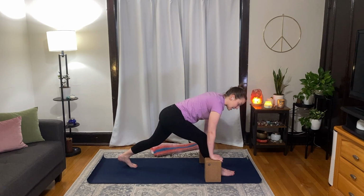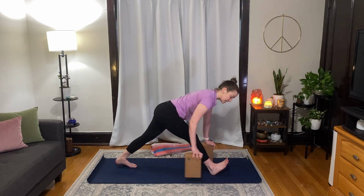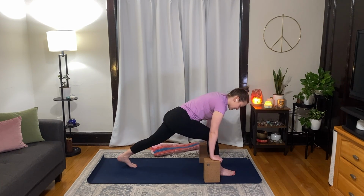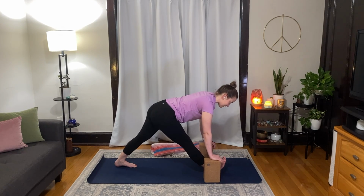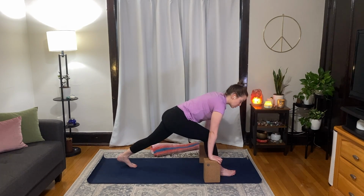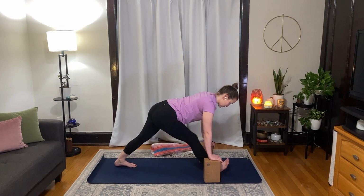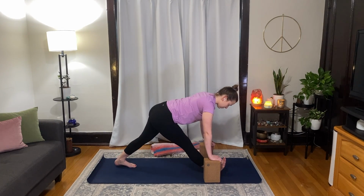Exhale, shift back, maybe reaching the right toes up towards the sky, letting the right foot come off the ground. Inhale, shift forward, low lunge. Exhale, shift back. A couple more like this with your breath. Continue to push hands down. Try to lengthen your spine. You might be trying to arch your back at the lower back, but think sort of from waist up. Can you maintain length? Shoulders down and back. One more of each here.